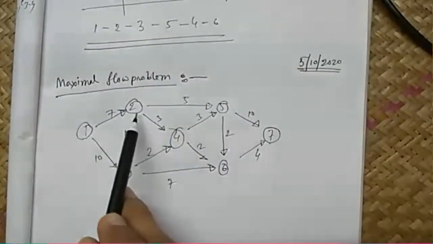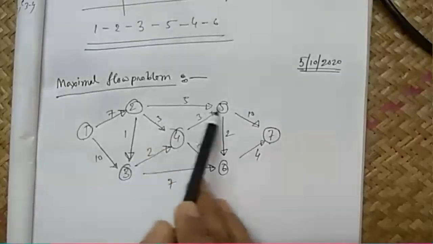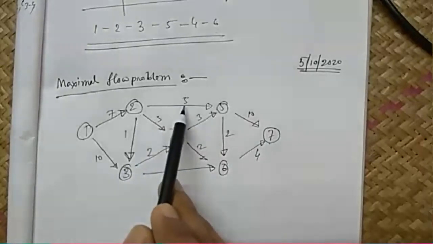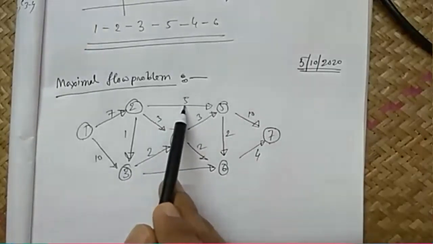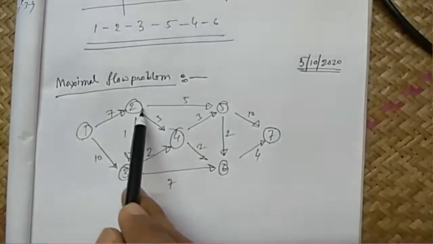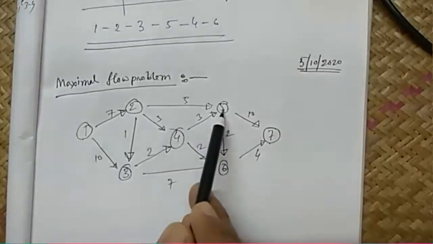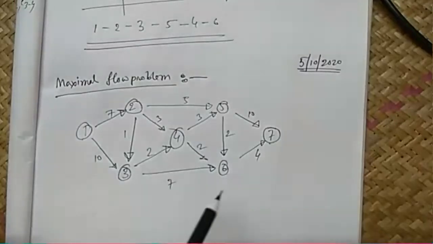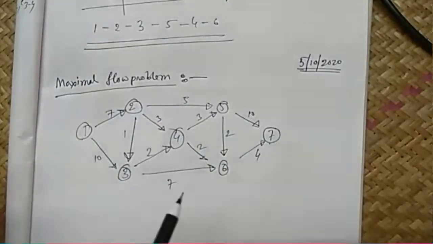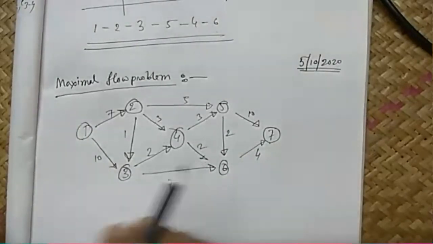So for example, if you see from 2 to 5, this arrow from 2 to 5 having a number 5 above the arrow. So this 5 means at a particular time in this path 2 to 5 only 5 number of products can go through. Okay, so we need to find an algorithm or a process or a system in which we can make sure of the maximum flow that can flow through the system in a certain time period.